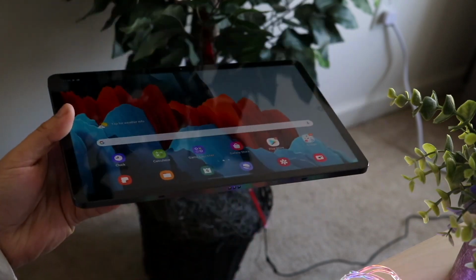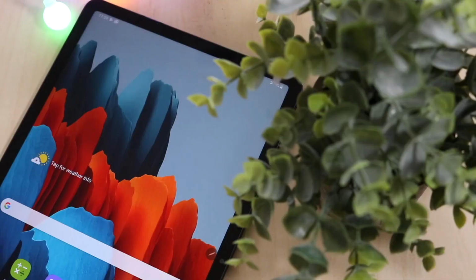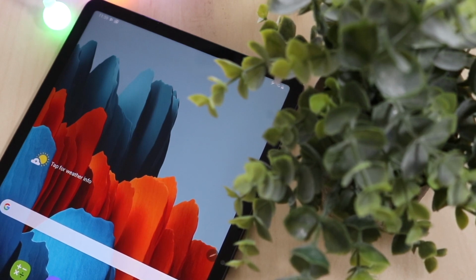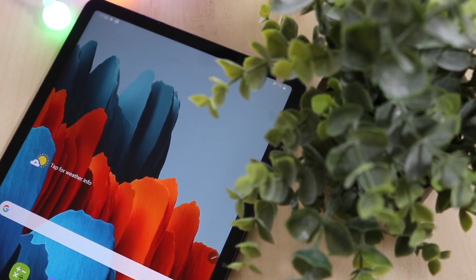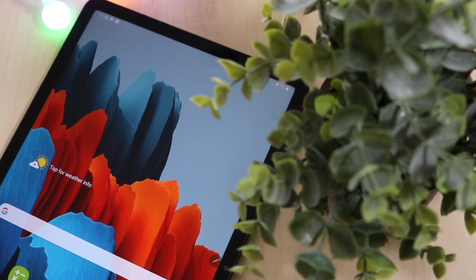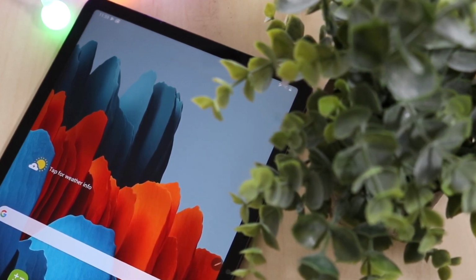Now on the back, you do have basically the aluminum back, so nothing glass or anything, which is expected on a tablet. You have a little line going down from the back of the camera, and this is basically where you can put that stylus, that S Pen. And I'm pretty sure the Tab S7 came with an S Pen built in completely for free, so that was something that's really cool. With some other devices like iPads, you have to buy those styluses separately, but with this one, you don't have to. It comes straight in the box.